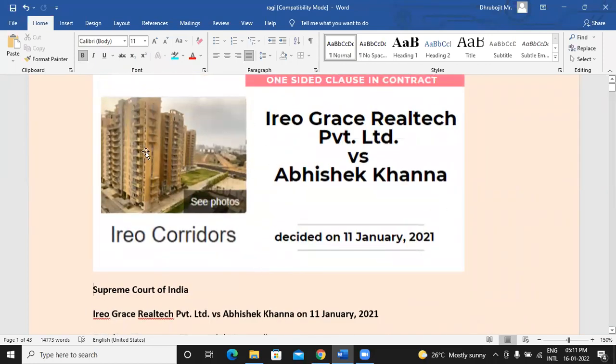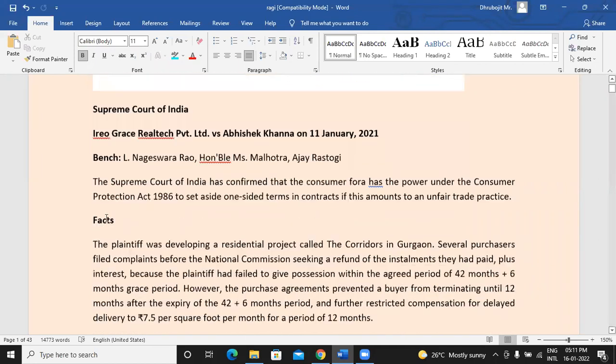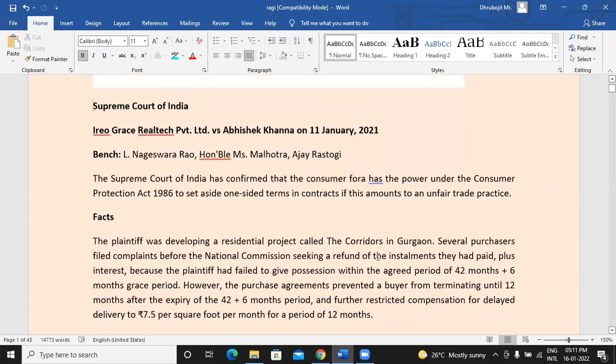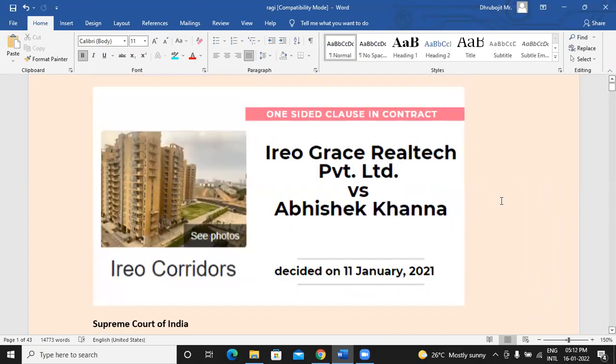But because it involves so many processes and so many NOCs that have to be done by the builder, it took a very long time, because again, the government is involved. All the process should be done properly. So it was taking a very long time, which you would mostly see: half-constructed apartments. Some violation they have done, or sometimes there is an injunction order, where the court passes an order that this is an illegal construction and you cannot go ahead with it.